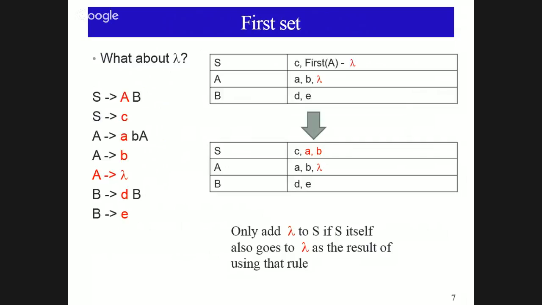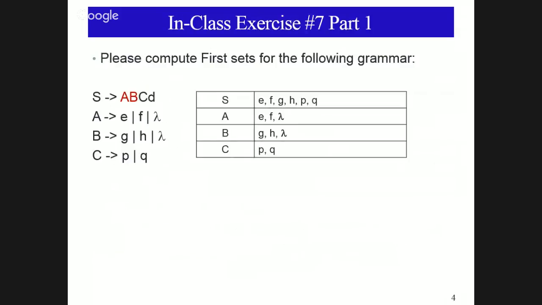Yes. On that last table, this one. Why did the D disappear? I don't understand that. The D. Oh, it doesn't get to D because C doesn't have any lambda. So it always has to be either PD or QD. That's the smallest word possible. A and B could drop out because of the lambda, but I still need a P and D or a Q, D. So, yeah, okay.